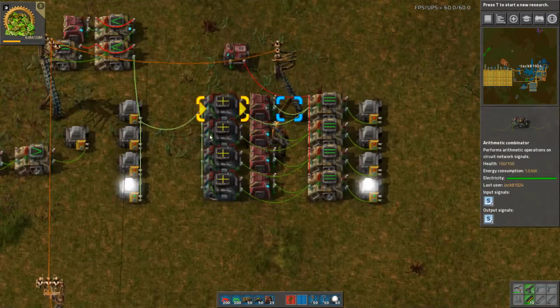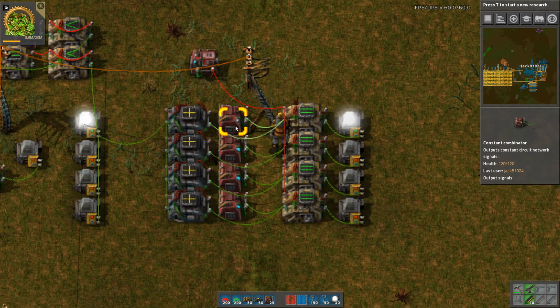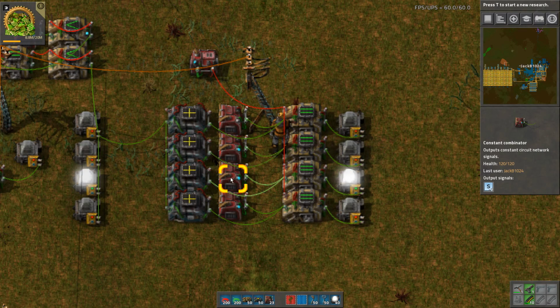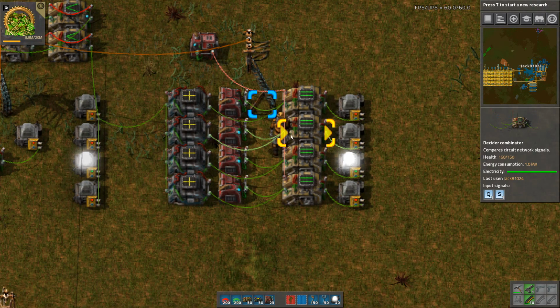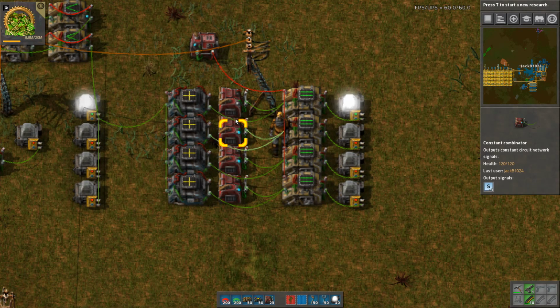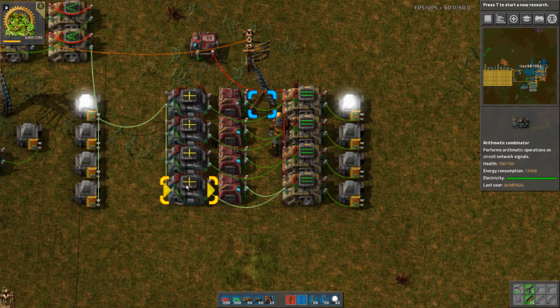And that's why we had to break up this green line, because we needed an extra line to send through these constant commutators with the S's negative 1, 2, and 3 to these decider commutators. And if we just hooked it up where all their green lines are connected, the constant commutators would have been connected to the same line. And so that's why this line of arithmetic commutators are there.